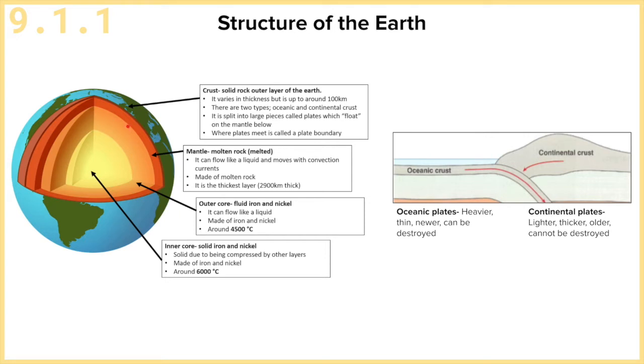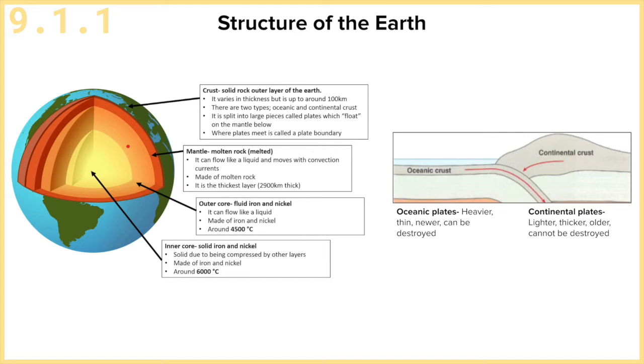the outer edge of our next layer, at which point it will move along that edge until it cools, and as it cools it becomes more dense, and as it becomes more dense it will sink back down towards the core, and that will go around in a cycle which is called a convection current. And that's important for something that's going to come up later on. This is our biggest layer as well, our thickest layer. It's nearly 3,000 kilometers thick.